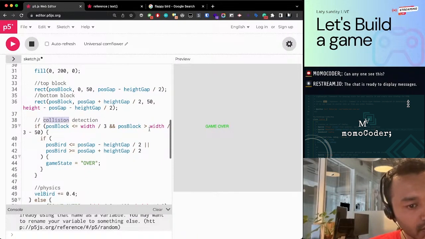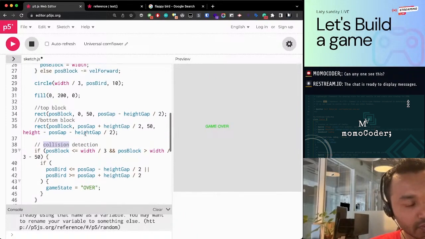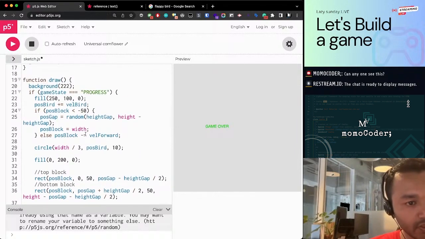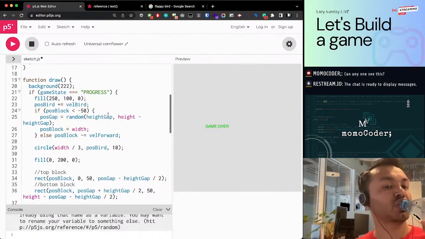Once it passes this, for easy way for us, I think I need some more.